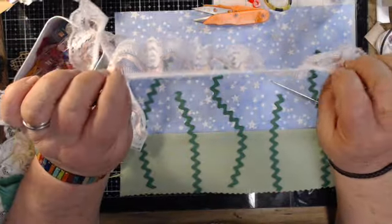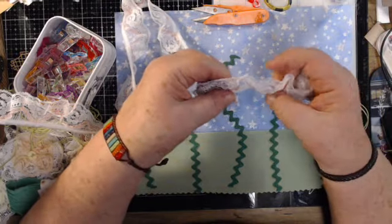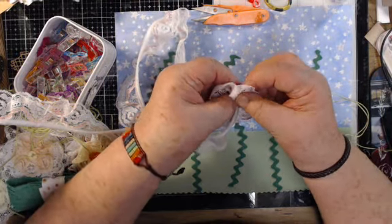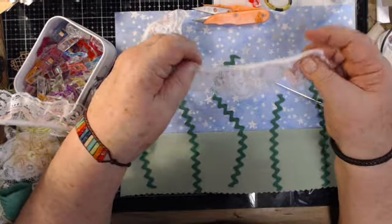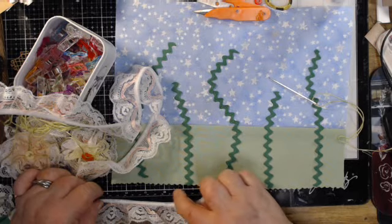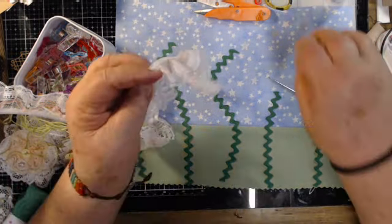It's already ruffled, but it's not a real tight ruffle. Now, if it was a real tight ruffle, I wouldn't need hardly any at all. But this isn't a real tight ruffle, so I think I'm going to need about 6 inches of this piece of lace. 1, 2, 3, 4, 5, 6. That might even be too much.